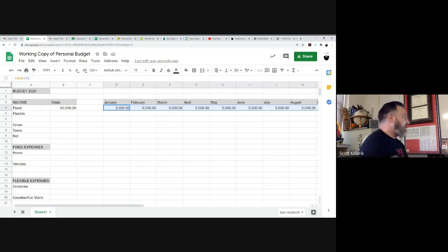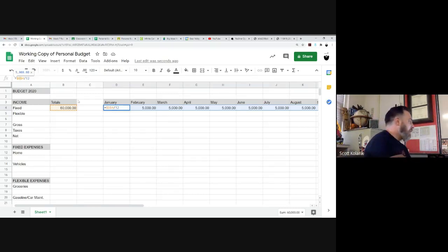That $ that we have in that function bar, what that $ does is it locks in that box, because naturally what the calculator wants to do is, when you click and drag a calculation, it wants to shift over the boxes along with that stretch, right? That will be useful for some of our calculator, but not for this one particularly. Because for a fixed income, I want to know that I'm making the same amount every single month. That's why it's called fixed.